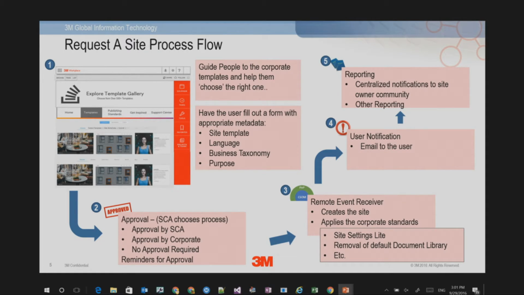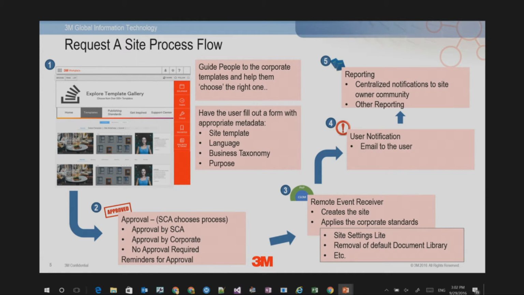Then the second thing says, remember the site collection administrator who says, hey, I want to govern my sites. Nobody does anything. You can only sit in my chair. And then, oh, you can do whatever you want. That approval process kicks in and says, hey, some user has requested a site on your property. Do you want to allow that to happen? Yes or no? If the answer is no, then it kicks back to the user, hey, I'm sorry, you didn't get a site.